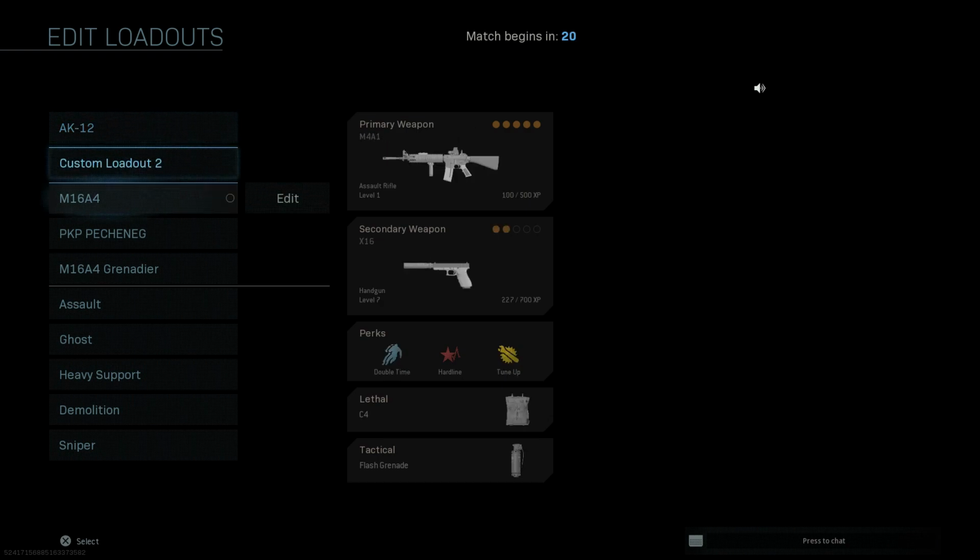So we're going to load into Euphrates Bridge, and I like this map a lot. I think this is perfect to showcase these weapons. We're going to be playing against 5 bots in this match.